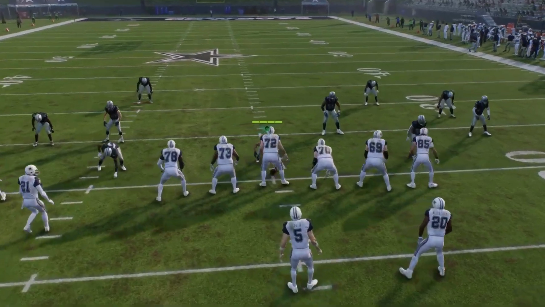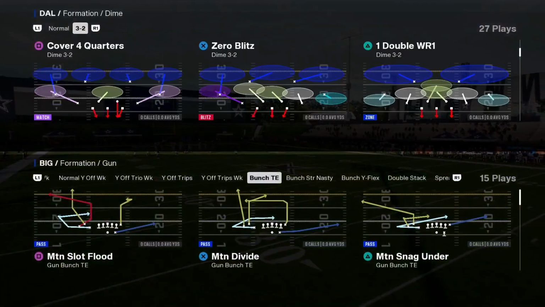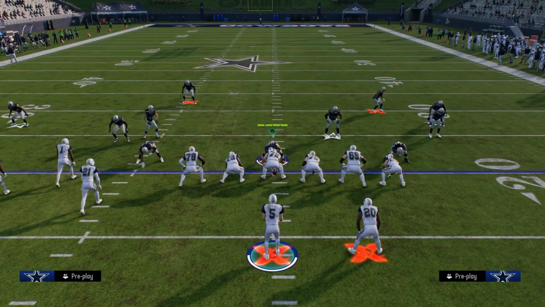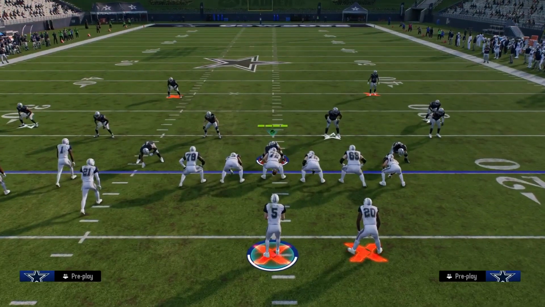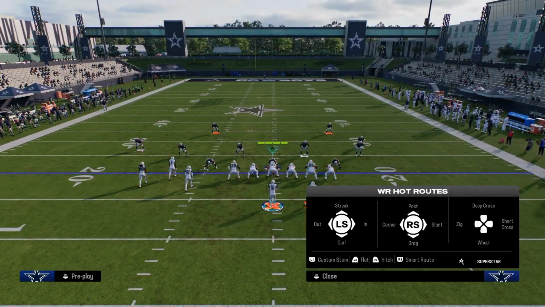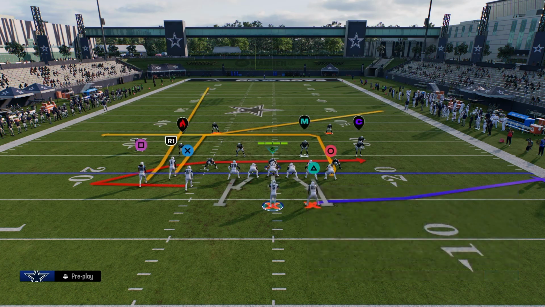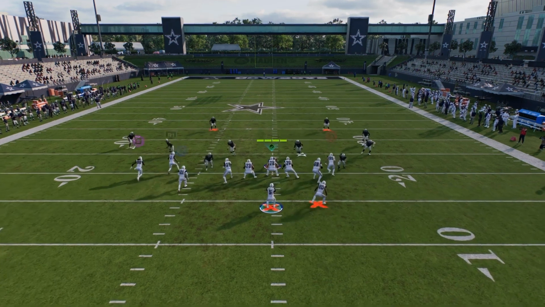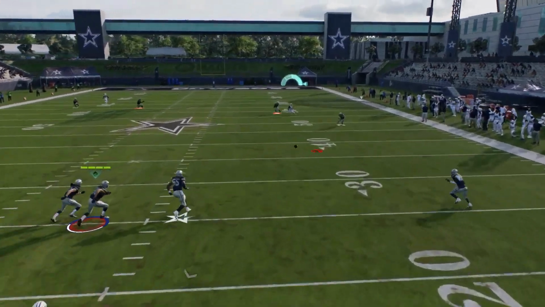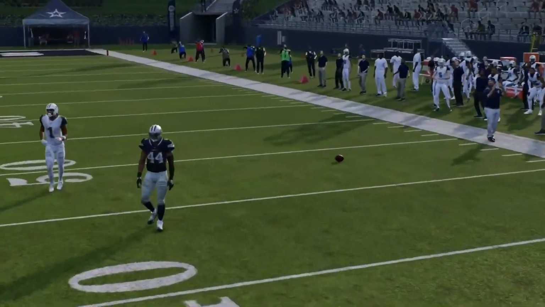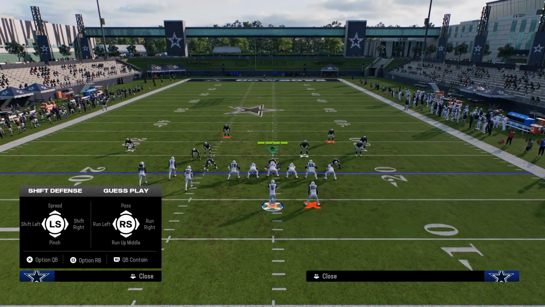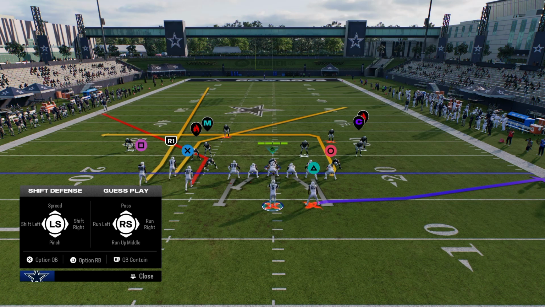But another thing that this does a really good job of is, let's say in dollar specifically, a lot of people like to set a 5-yard hook curl and put most of their defense in this cover 4 quarters, right, where they're just shading underneath and playing defense. This gives this coverage a little bit of trouble and can potentially give you a 1-play touchdown against it. We'll just see here. A lot of times what happens, and he actually did go to the route just a little late, is this quarter will basically go to this post.